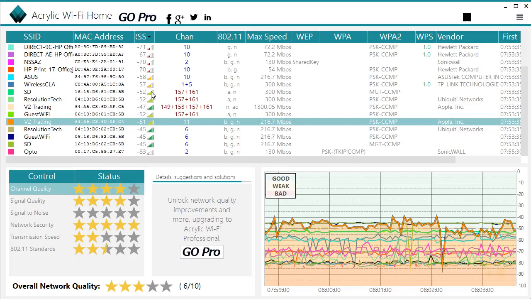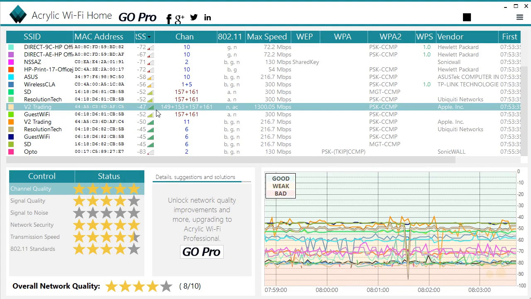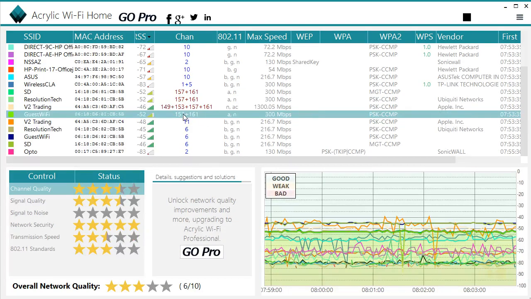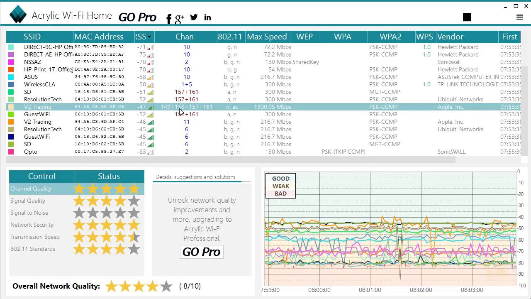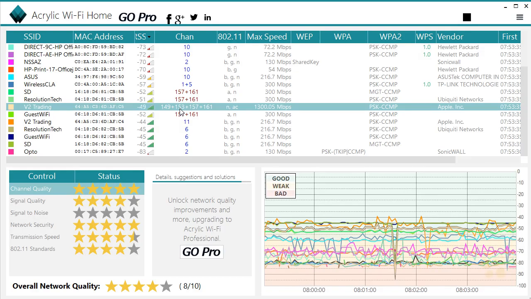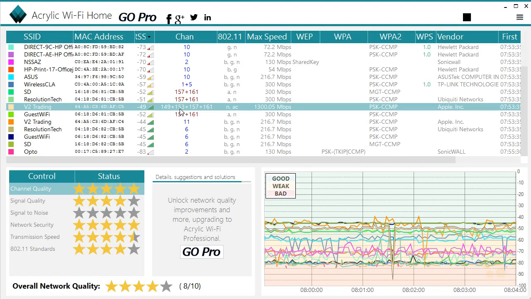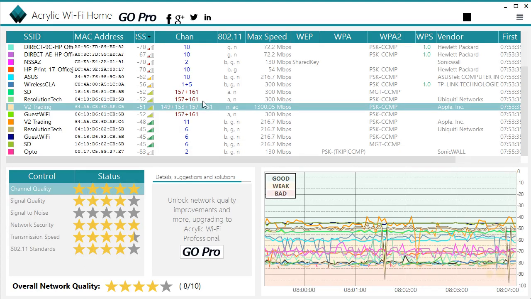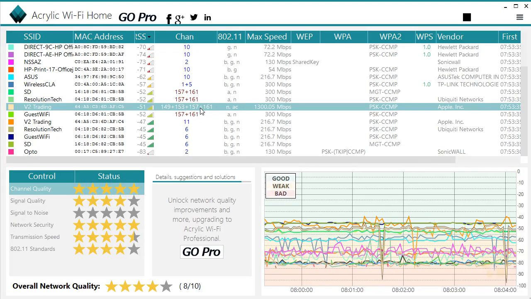Now you can see those V2 Trading guys have probably a little beefier wireless access point. Looks like they're using an Apple wireless access point that supports combining not just 2 channels like we're doing, but 4 channels together in one giant stream. Now, that's great if you need a really high bandwidth capacity, but you're really eating up your channels and thus limiting your flexibility if you want to add multiple wireless access points. Regardless, we've got to get our wireless access points out of that same space.